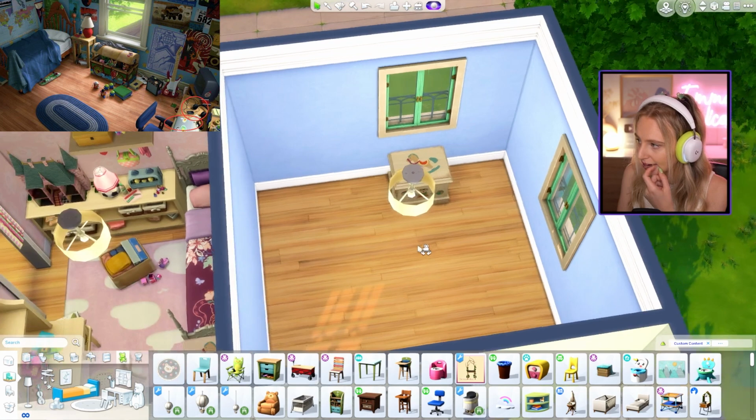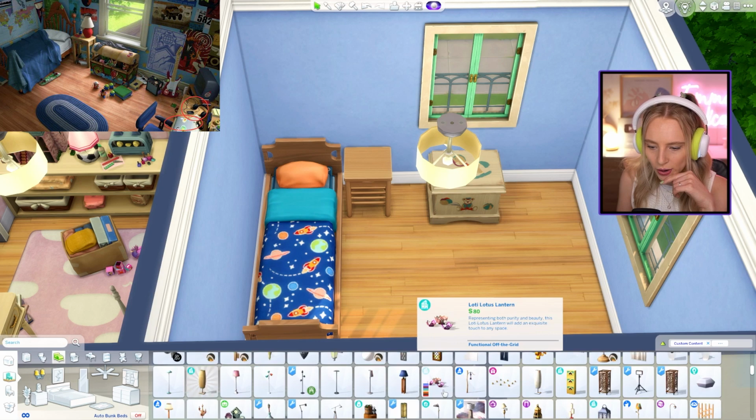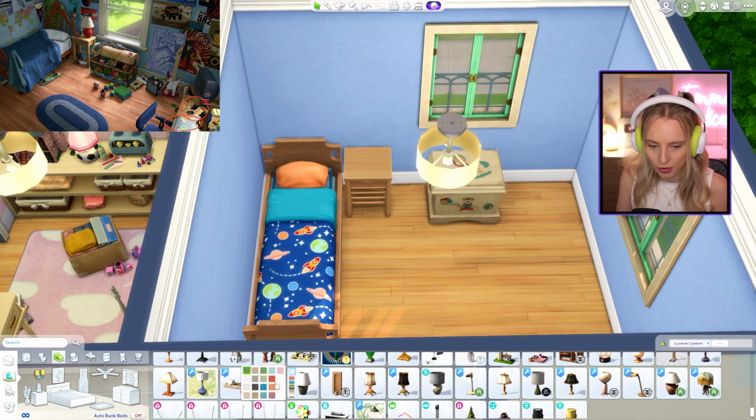So the bed is blue. Has to be this bed. It's supposed to be a plain blue, but I don't think we have a choice. It has to be this one. And then there's a round red lamp on top, which I think I'm just gonna take one of my custom content ones, one of these in red like that, size that down, perfect.